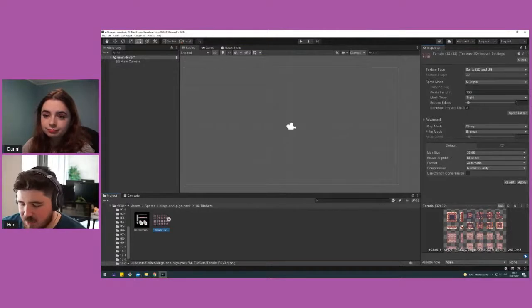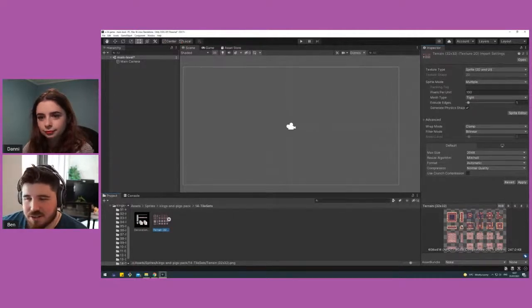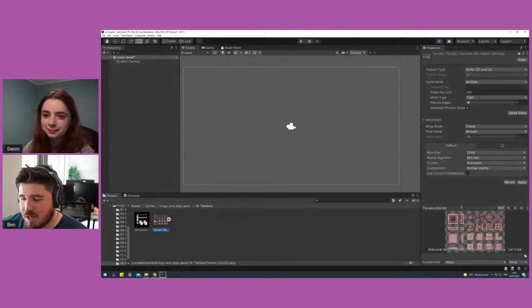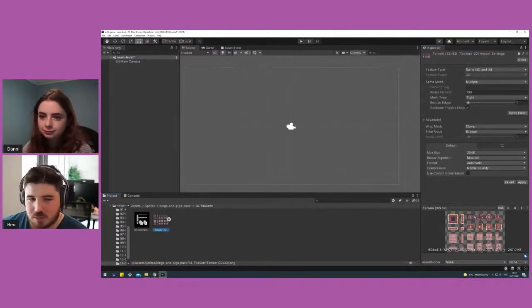We have fewer draw calls if we use sprite atlases, texture atlases, and there are some benefits to the efficiency of the program, basically. That's the reason. And also sometimes it's just more convenient to have all the things in one texture. So yeah, that's what we're going to do.